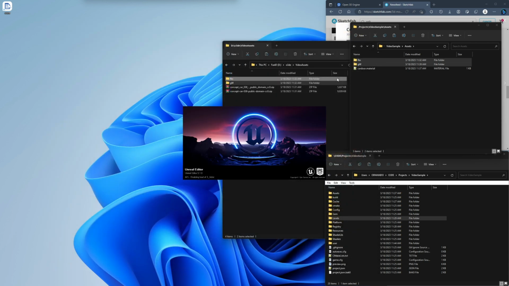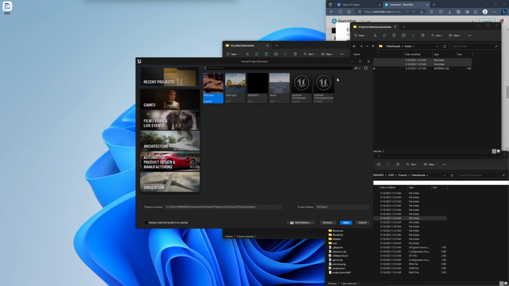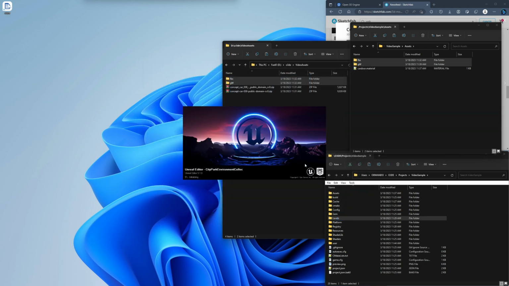All right. Once we get a hold of where we start here, we should be able to take a look and see what projects I have ready to go. In this case, I'm using 5.1.0. You can do this with the 4 series as well. I've got a few projects I've done in here. I'm going to load up City Park Environment, and we'll just go through here.